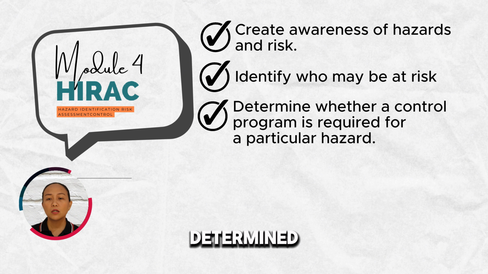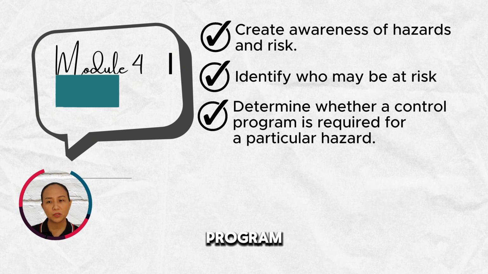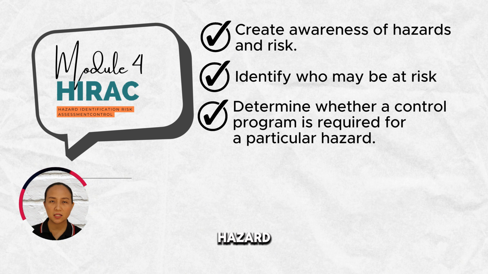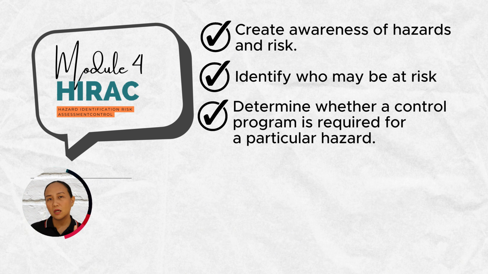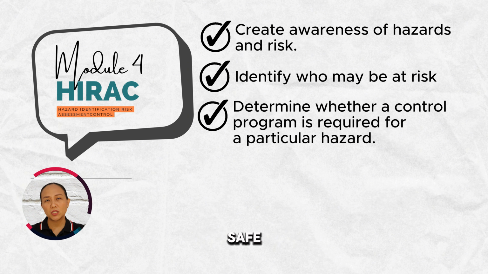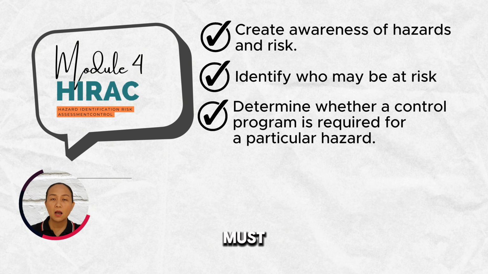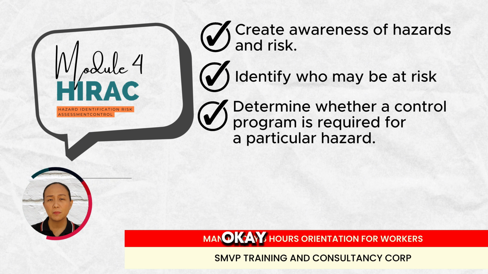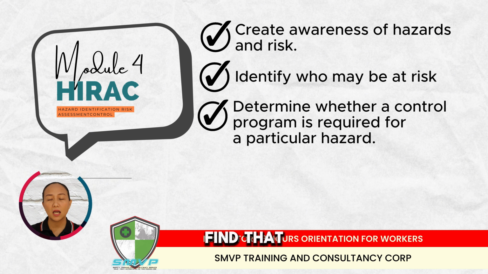Number 3, determine whether a control program is required for a particular hazard. Now, our workplaces may have different hazards, no? And our occupational safety and health programs must respond or must address these relevant hazards. Okay? So, dito po natin yan mahahanap when we create or formulate our HIRAC.